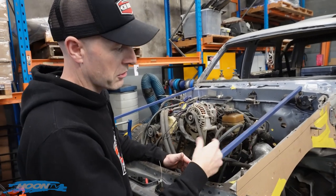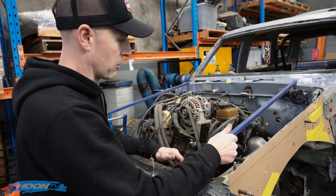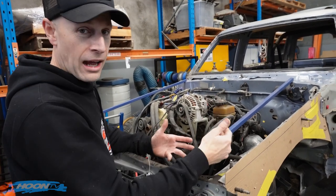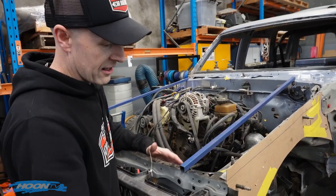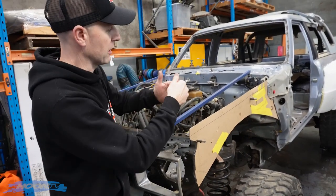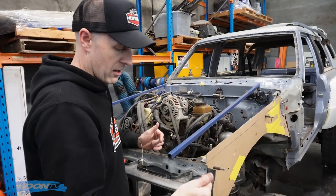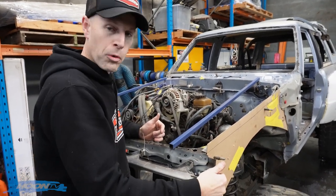I got it for a trans tunnel cut, and these wheels just to sort us out for the right track width. We have the inner guard, and they've already packaged it over all the suspension that's there. Our only issue is it's too short, so we'll basically extend it and then adapt the front. The plan is to make the rad support bolt off.